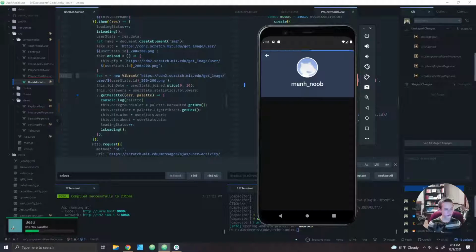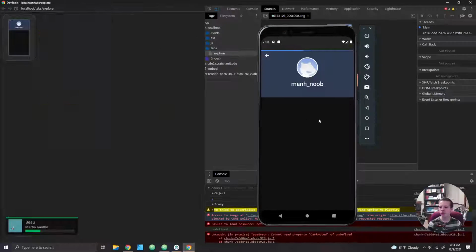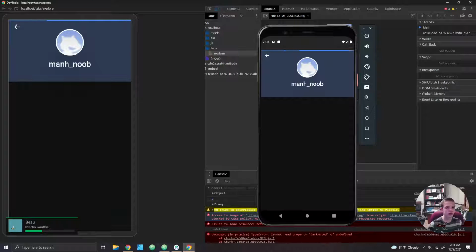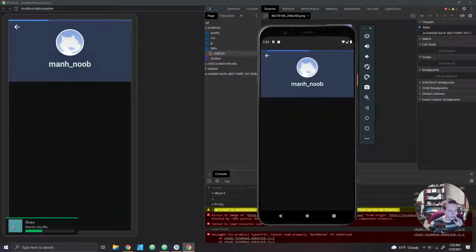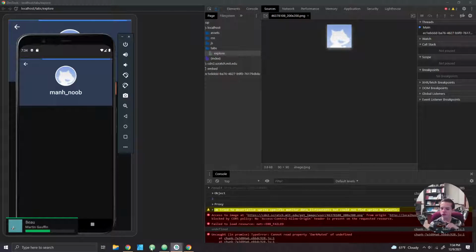So there's an issue that I'm seeing with the Vibrant library, so that's what gets colors out. This is unusual. Never seen this happen before. Generally, this is not a problem.